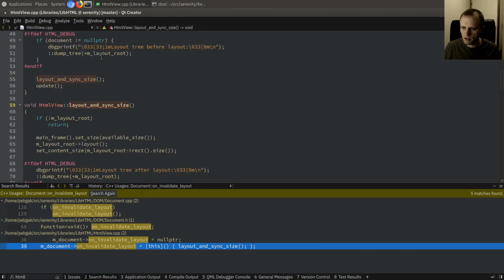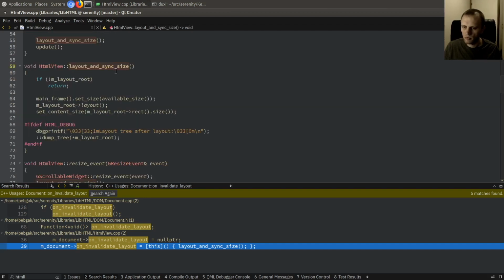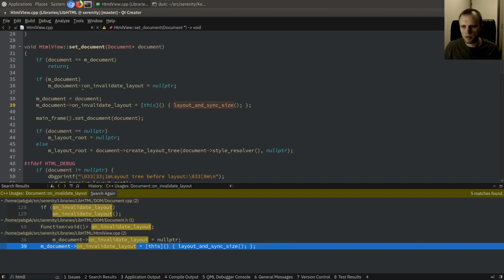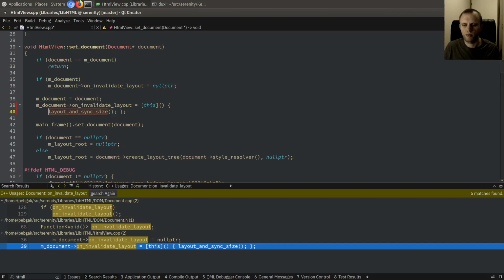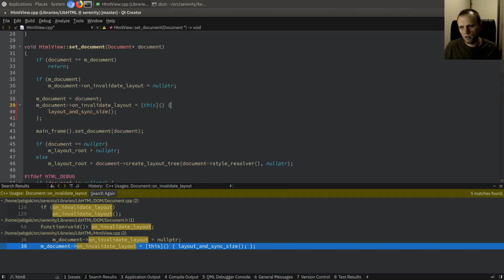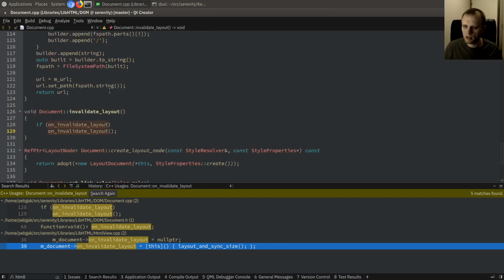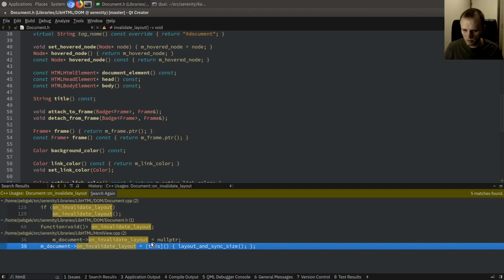Layout and sync size. We should probably get rid of the layout tree when we do this. So okay, well, we're gonna have to figure this one out.